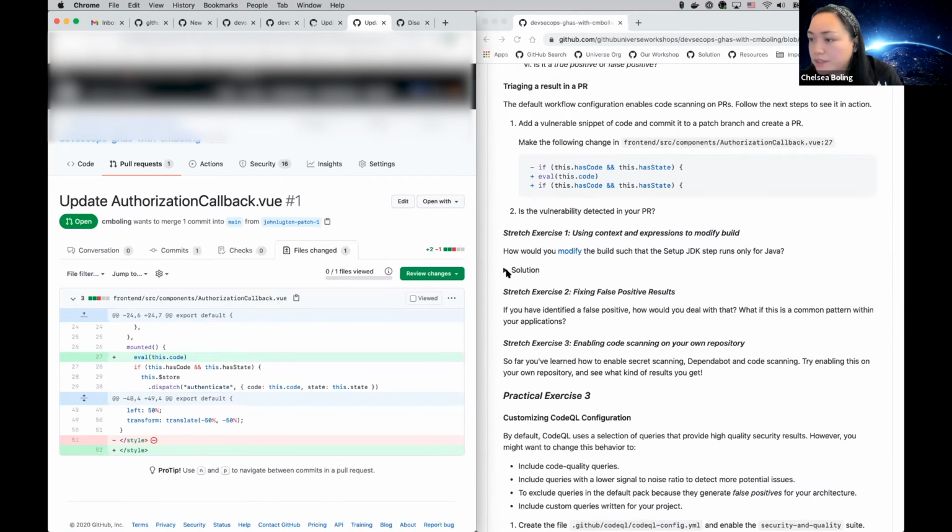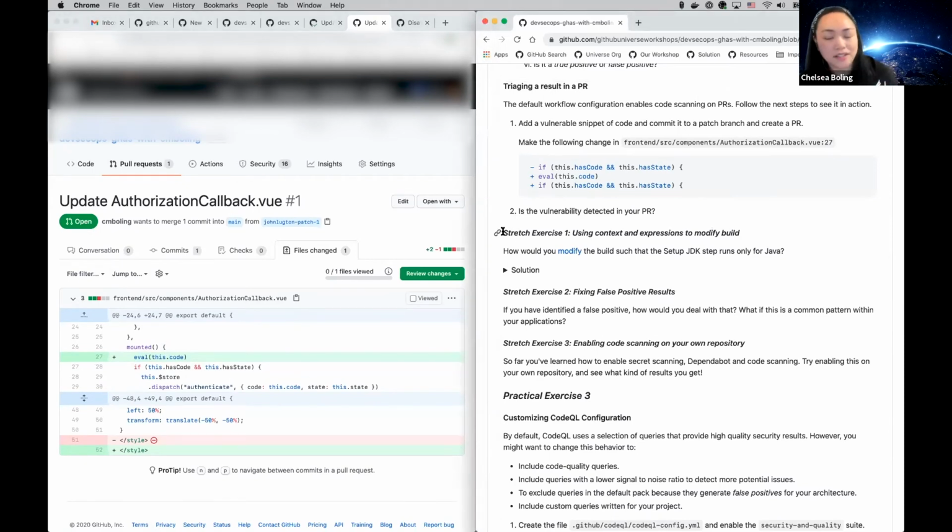And if you've noticed already, we have a stretch exercise, which is a bonus exercise. If you're really ahead of the game and you want to complete these, that's awesome. This one right here talks about using the context and expressions to modify the JDK step that we have. So how would you modify the build such that the JDK step runs only for Java?